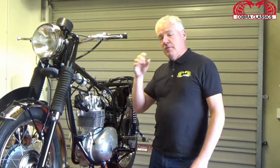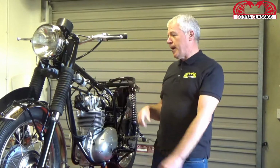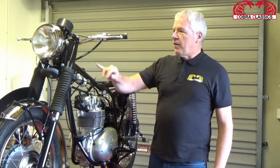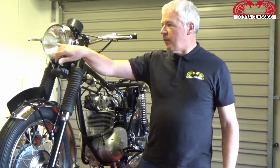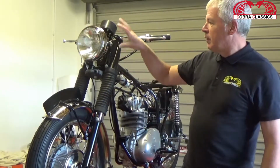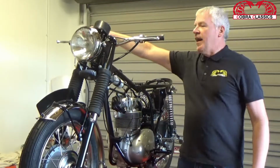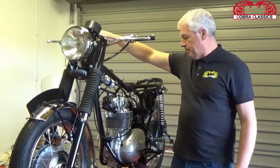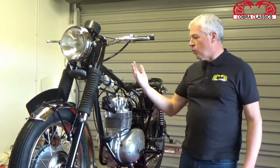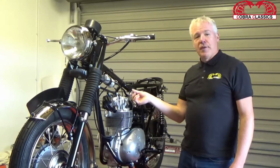What we have done, we have replaced all the wiring on the bike, which is a positive earth bike. We have our headlamp. This is the old original headlamp we have back into it. We have all that wired up: ammeter, various switches, our front brake light switch, our rear brake light switch, coil, horn. All the wiring has been replaced along with the ignition.